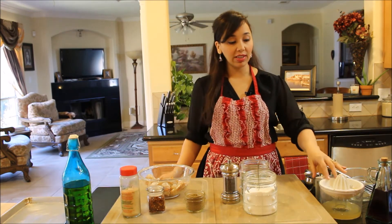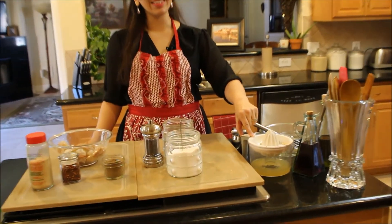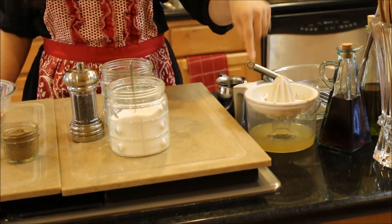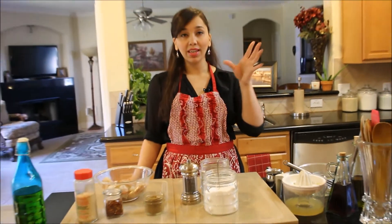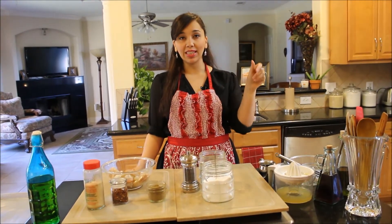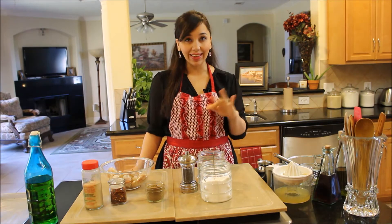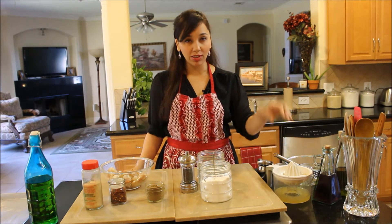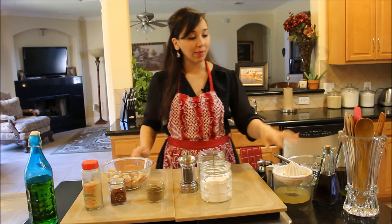The ingredients are very simple. They're freshly squeezed lemon juice — and I always say, I said it once and I'll say it a million times, you never ever substitute fresh lemon juice for that lemon juice that comes in those funky green containers in the supermarket. That stuff is good just for cleaning. That's it. It's really simple to squeeze lemons; you don't even need a little contraption. Just use the real thing.